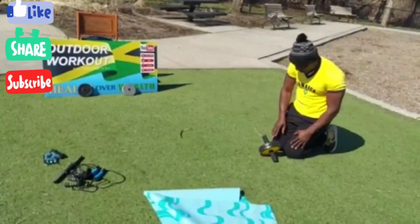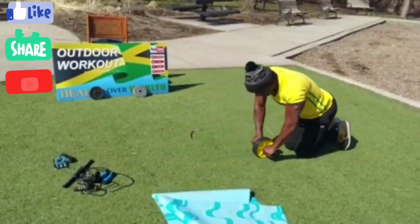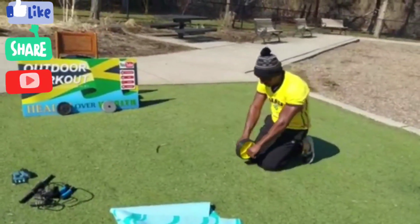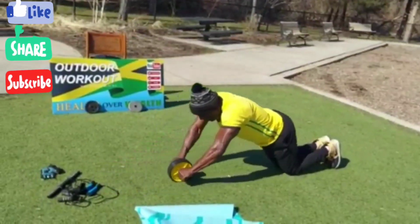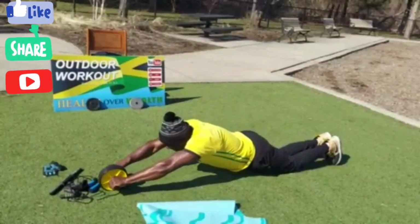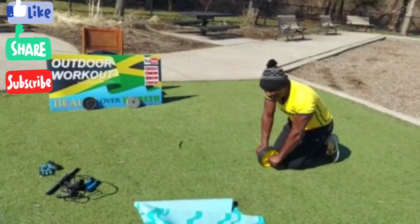For persons who are beginners, you could do it this way. Look, you stay on your knee and you go out for now, back, right? For beginners, stay on your knee, let your knee stay on the surface. You go out, back, right? Go out, back. And you will do 3 sets of 10 this way.